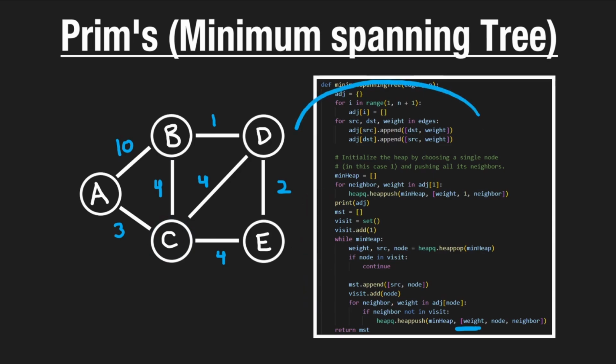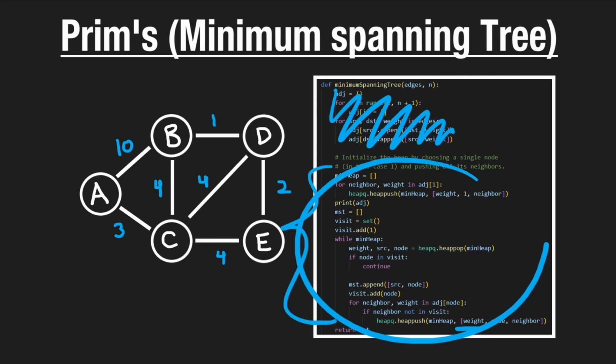We definitely have a lot of setup here, but maybe in some cases you wouldn't need to write out this code, because in this case we were just given the edges. Maybe you might be given the adjacency list itself. That would make it easier. That would mean us not having to write this code. The core algorithm is this portion here.